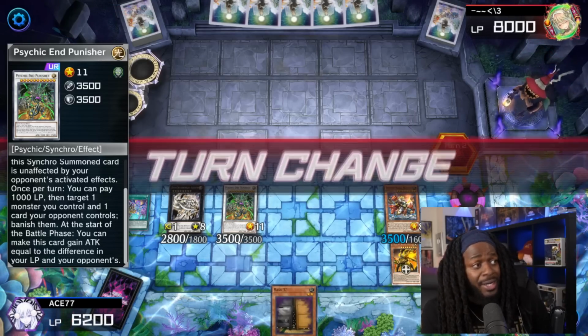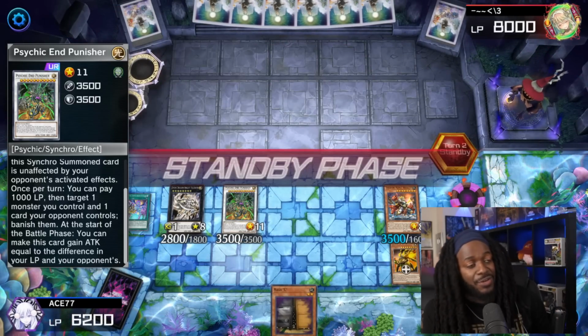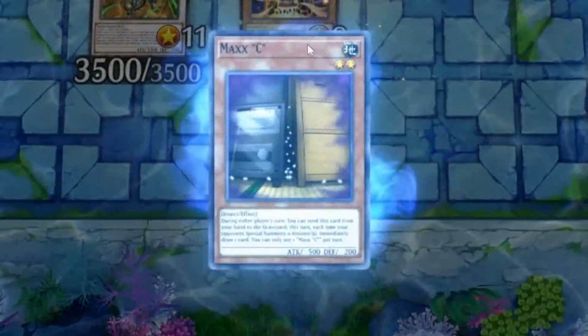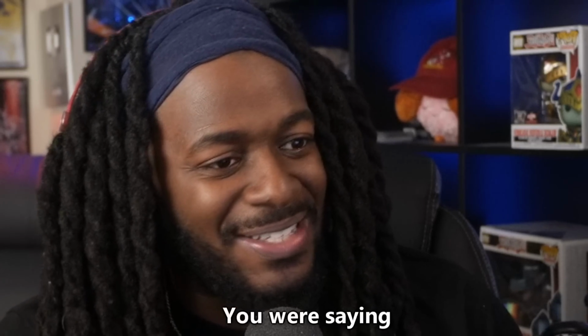This is an amazing board. Let's see if our opponent can even crack this. He's going to go ahead and draw for a turn, and then he's going to... Well then, looks like you cracked the board. We're going to chain Maxi, but he still has to deal with a psychic in.